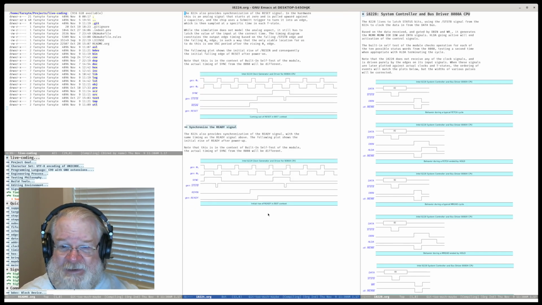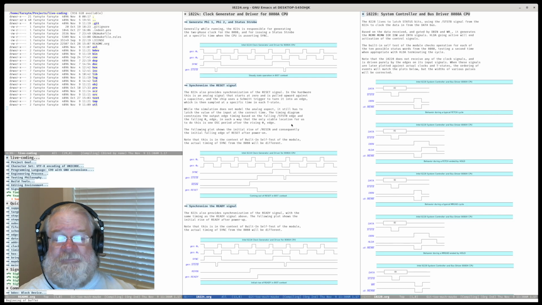And it also synchronizes the ready signal. So there's a ready input that comes from elsewhere, and the 8224 is responsible for latching that signal right here. So it's just after the rising edge of Phi 2 that the ready signal will be set to its new value. Reset and ready are both latched right here. This is one main oscillator period after Phi 2 rising, which is another reason why this is done in the 8224.